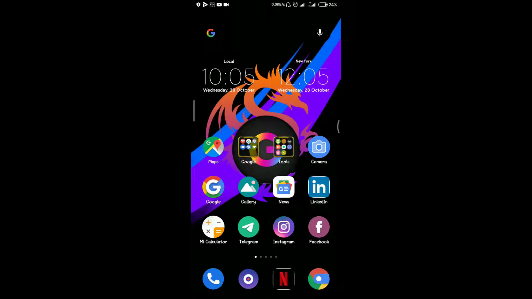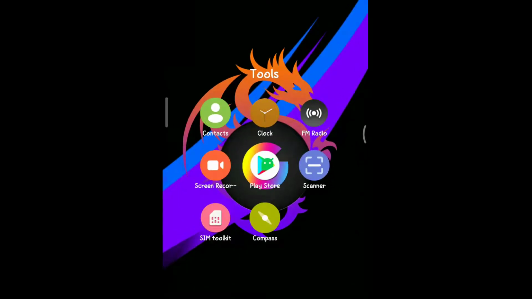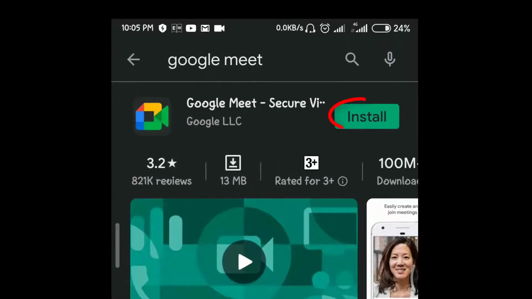Today I will show you how to use Google Meet without installing the app on your mobile phone. It's just very simple if you follow a simple trick. Just making sure that I have not installed Google Meet on my phone. Here, if I go to Play Store, you can see that I have not installed this app. Anyway, so how can we use Google Meet services without this app?